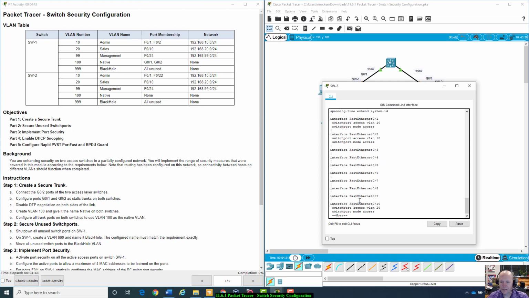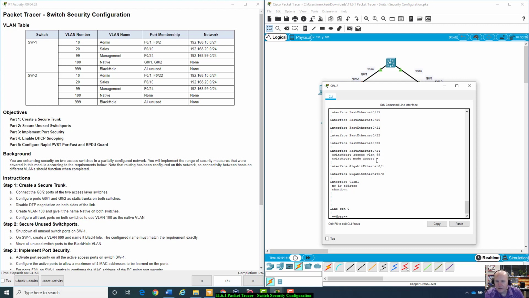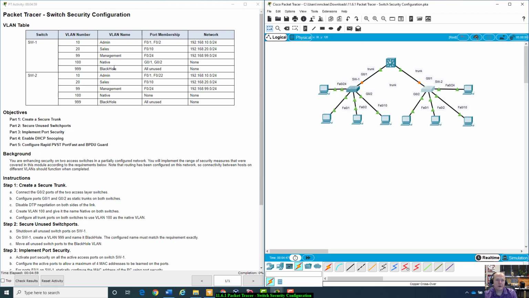FastEthernet 0/10, switchport access VLAN 20, switchport mode access, that's fine. FastEthernet 0/24 is on VLAN 99. And that is it for that. So we see a couple little issues there, a little bit of a typo. Hopefully we'll be able to get through it.